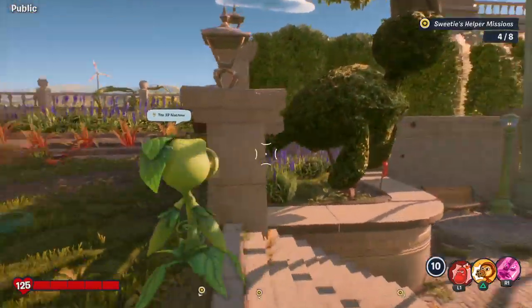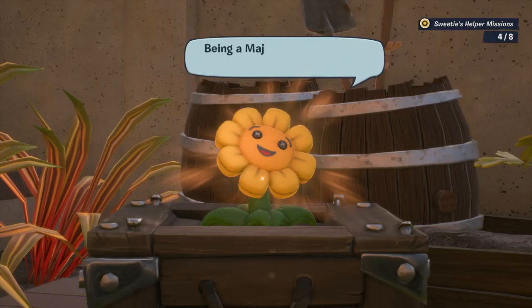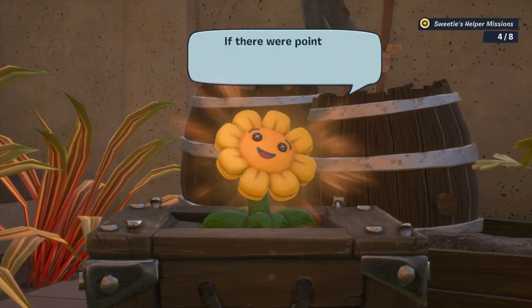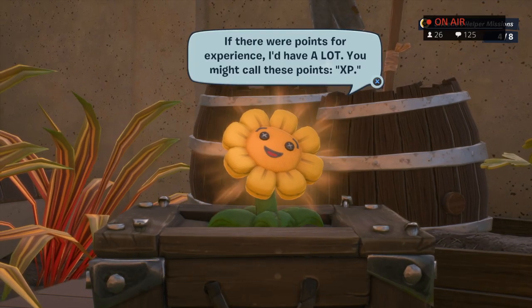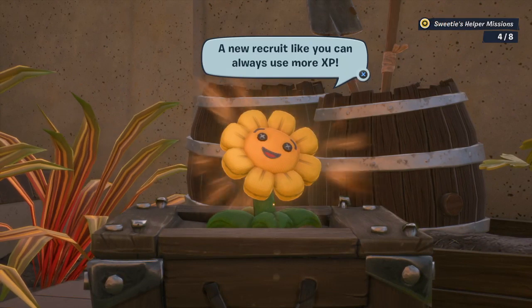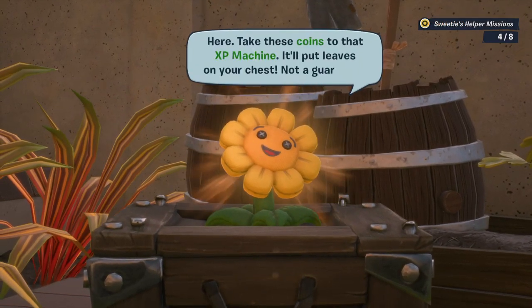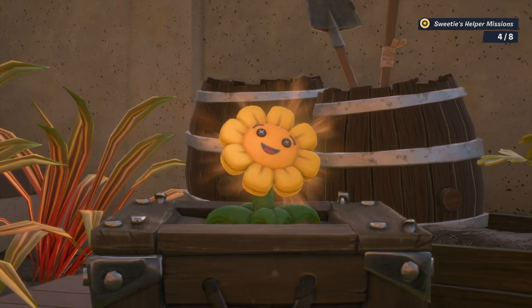What in the world is that? The XP machine. Being a major, I've experienced a lot of things. If there were points for experience, I'd have a lot. You might call these points XP. A new recruit like you can always use more XP. Here, take these coins to the XP machine. It'll put leaves on your chest. Not a guarantee.